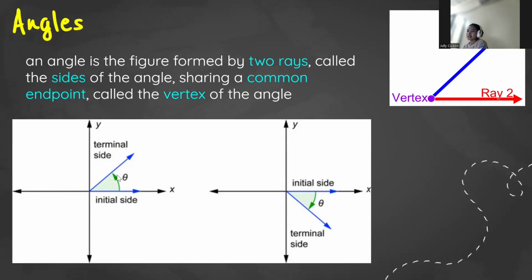Always remember, class, that an angle has two sides. The starting side is what we call the initial side. If the angle stops here, that side is what we call the terminal side, or the end side of an angle. Always remember as well that an angle starts at the positive x-axis. This is our x-axis. This part is negative and this is our positive axis. The initial side is always on the positive x-axis.